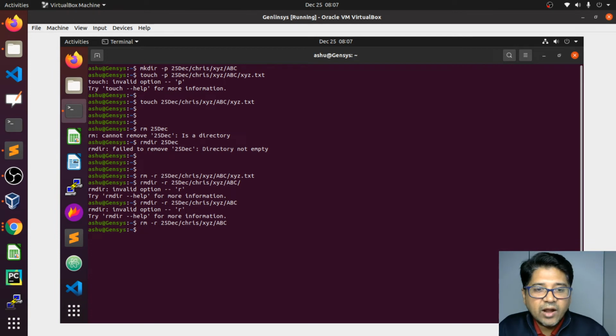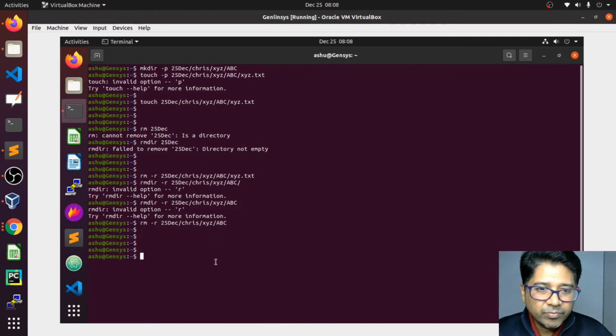For directory also you have the remove command. The remove command is global. If there is no file, you can remove this empty directory. Means if you see a recursive directory, but it is empty, okay, this is the one command. And if there is any file under that folder, then we need to use the directory command. If there is any text file or any file under that folder, we have to use that.